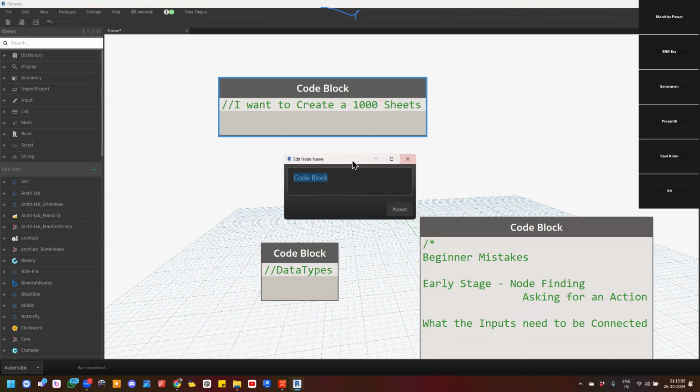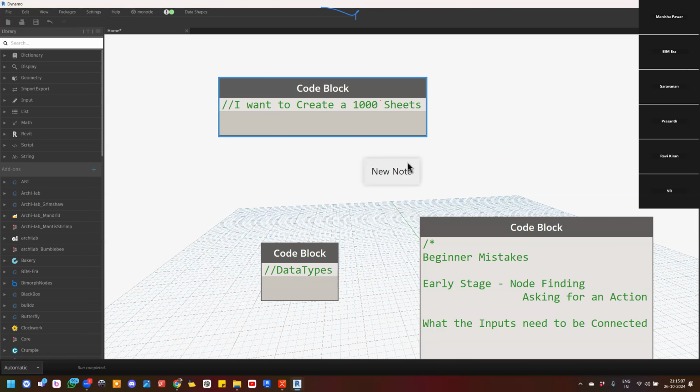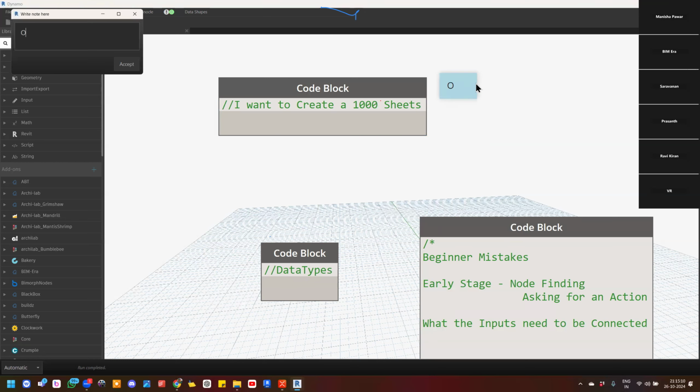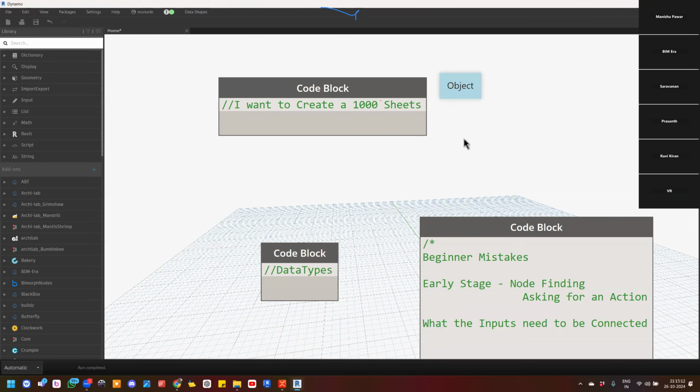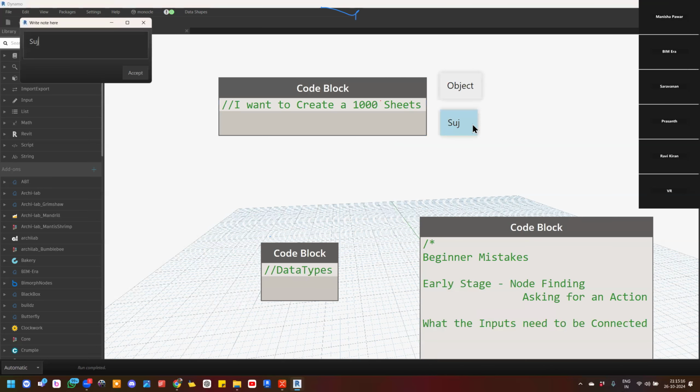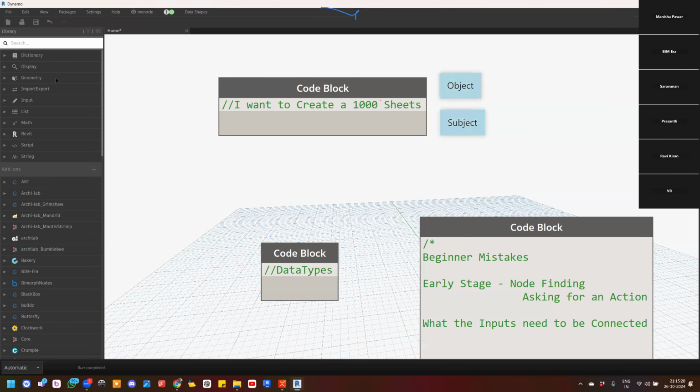The first one is going to be the object, and the second one is going to be the subject. If you filter this out, you'll come to know how to find a node.